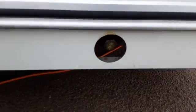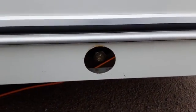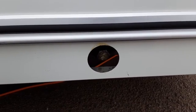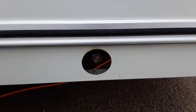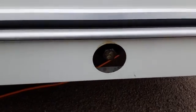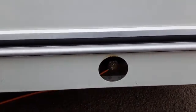Down the bottom on either side of the van, you'll see these two holes where you have your wind down legs. They are only there for stabilising the van, they're not there for lifting the caravan. If you lift the caravan with these legs, it can potentially damage the floor of the caravan.